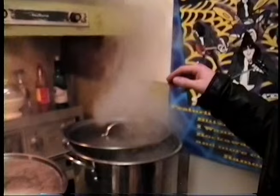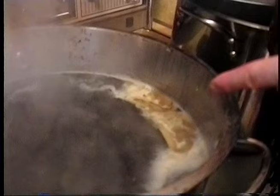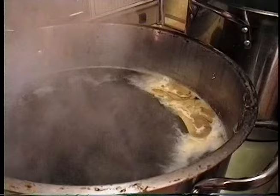The boiling for a half an hour makes sure that the proteins are coagulating inside. You'll see little bitty bits. Can you see these little bitty bits? I don't know if you can. There's one. There's one. Those are proteins. You want to make sure that those have coagulated.